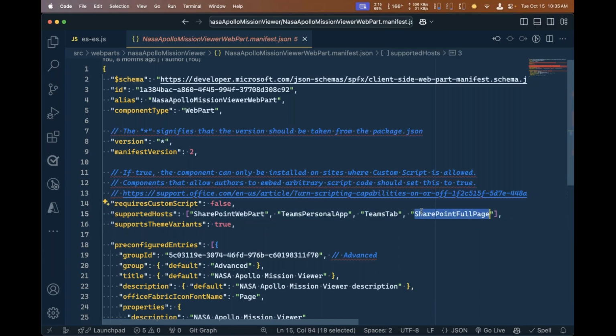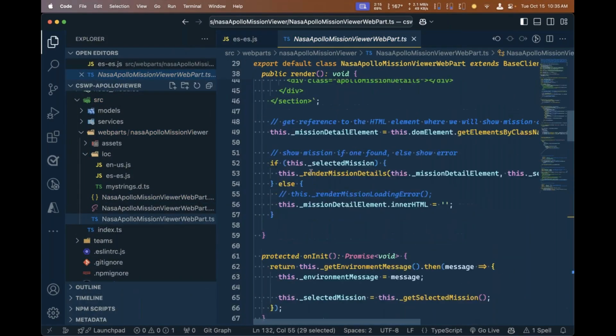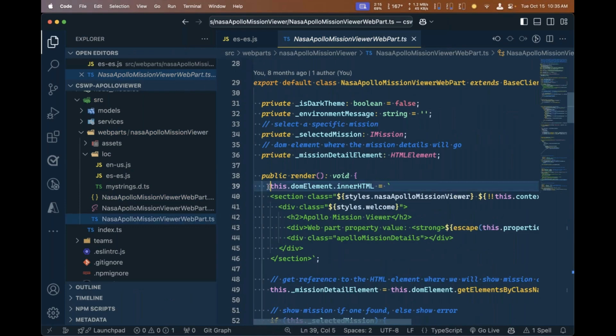That really stands for single page application, or a SPA, like a React app or an Angular app or something like that. The only thing that's different about it when it's rendered out as a SharePoint full page is, if I go back to my render method, this DOM element is the only div that's on the page that can contain web parts. And so it will contain a single web part, our web part, which is then treated as a single page app.